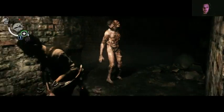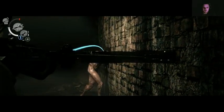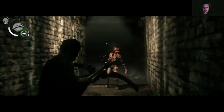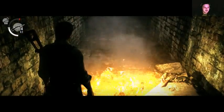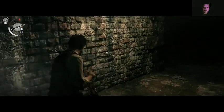Dude. Can't stealth kill those guys. Flash bullets don't work so good. What if I... Well, that seemed to eradicate one of his two faces. Yeah, not risking him getting back up. So these dudes have two heads, both of which I appear to need to shoot off before they go down.